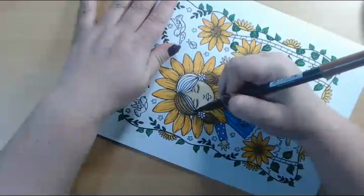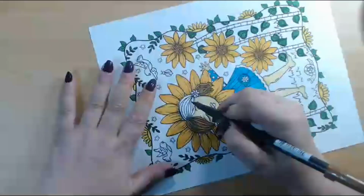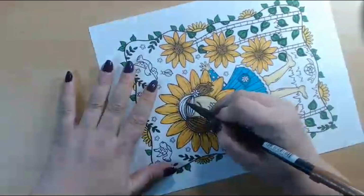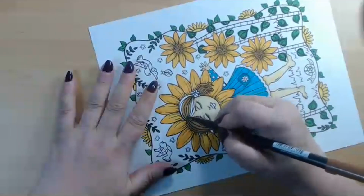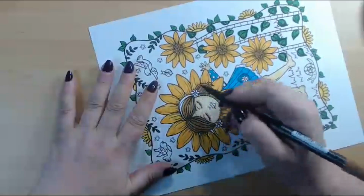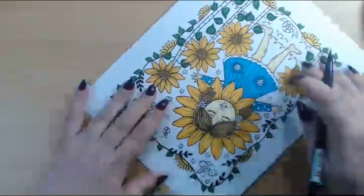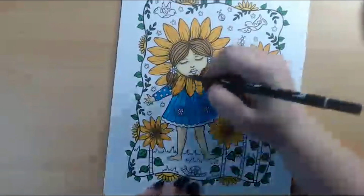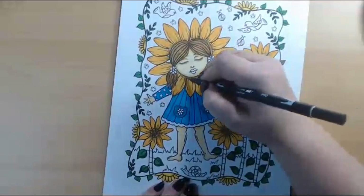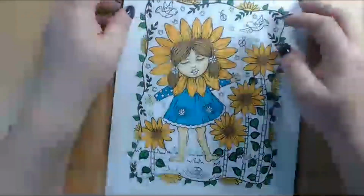So I'm just doing her hair a flat brown, and hopefully Beth can teach me how to add pencil crayon to it. Somebody's doing Marker Madness this month. I can't remember who it is. Maybe it's John. Does anybody know if it's John that's doing the Marker Madness this month for March? I know. It's very, very hard.